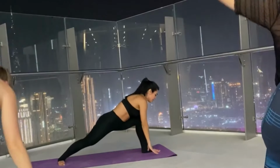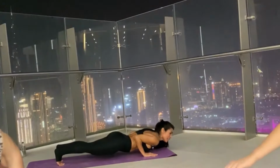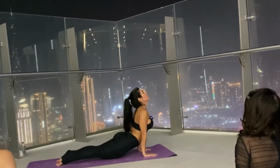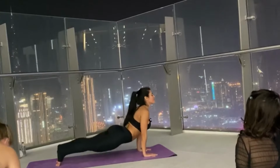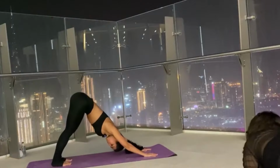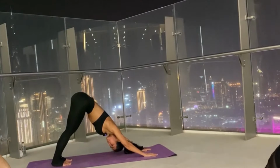Exhale, hands down, just flow with your breath. Step back, Chaturanga, bend the elbows. Inhale, Urdhva Mukha, upward facing dog. Exhale, downward facing dog. Rotate your sit bone towards the sky.